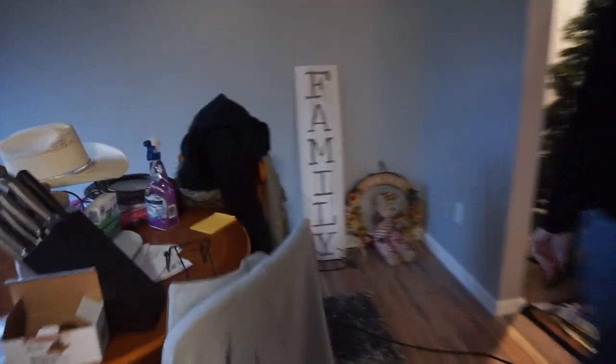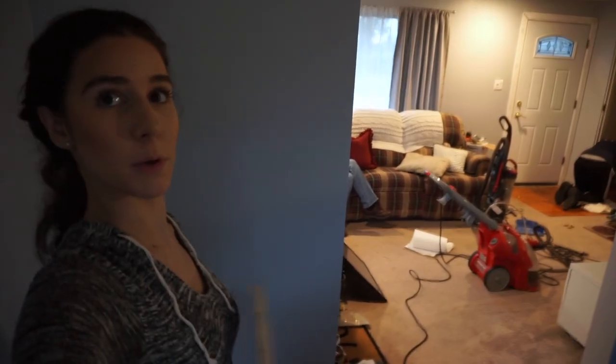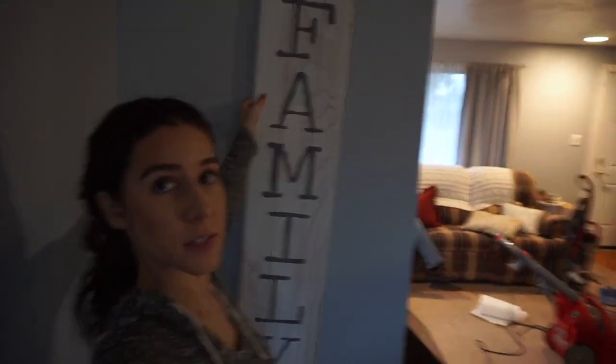I also went to Home Goods and got this sign that says family. I think I'm going to put this family sign on this wall that kind of leads into the dining room.